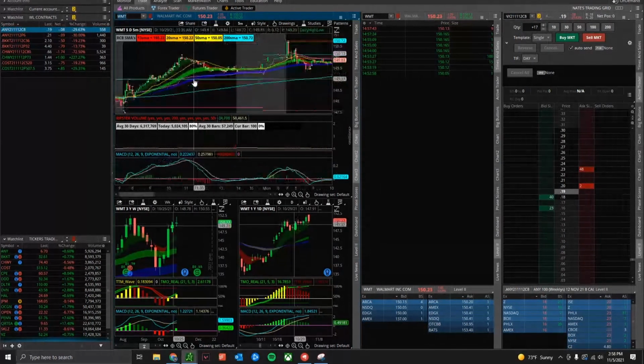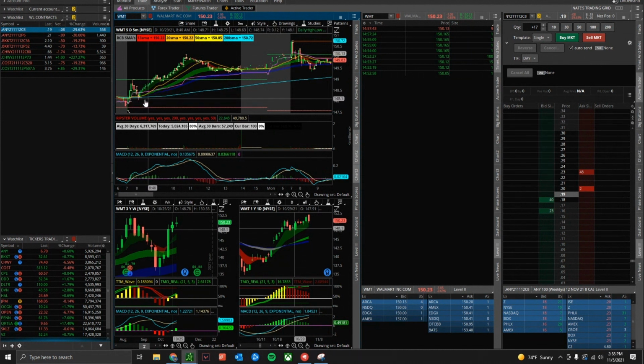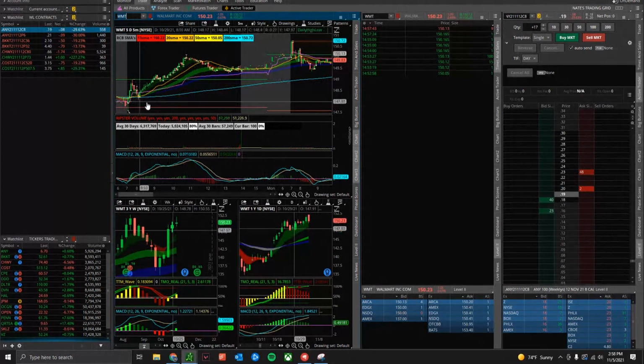Not here. All right, Walmart. We played this one, I think maybe on Monday or something like that. Walmart came up, rejected off of this high, and broke back down. I entered the play right here. I think it was like 13 cents a contract because I knew this 200 SMA was super strong, and I knew, okay, I'm just going to play the bounce up here. If it rejects again, I can get out. Now, obviously, that did not happen. It broke through and then it continued to rip like another buck.